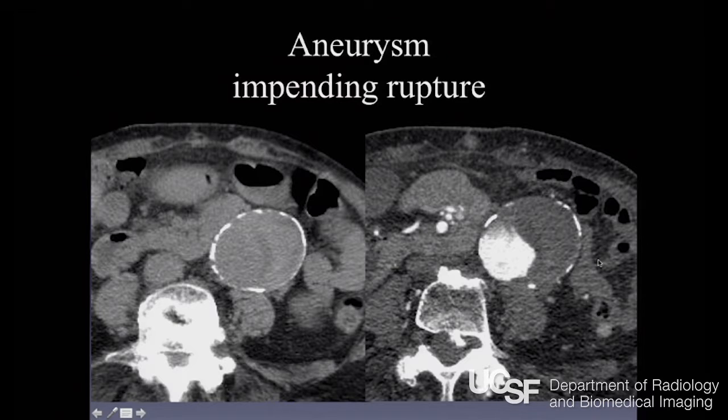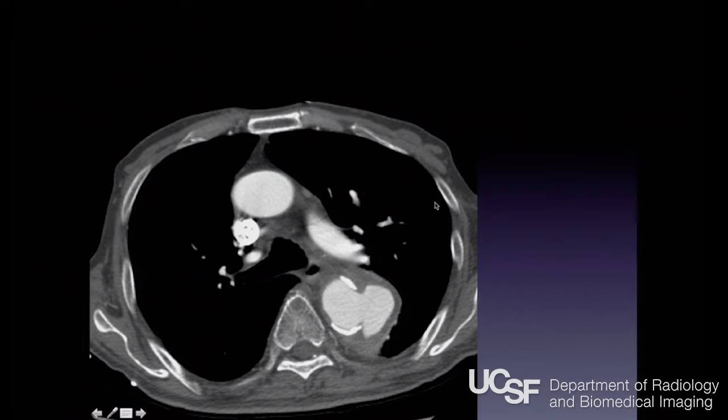You can see on the contrast portion of this examination exactly where the unopacified and the opacified lumen, the difference between the two. And within this area of atherosclerosis, it has this very high density, again, in the range of about 60 Hounsfield units. So this is a sign of potentially impending rupture. Okay, so that's aortic aneurysms and aortic rupture or impending rupture.